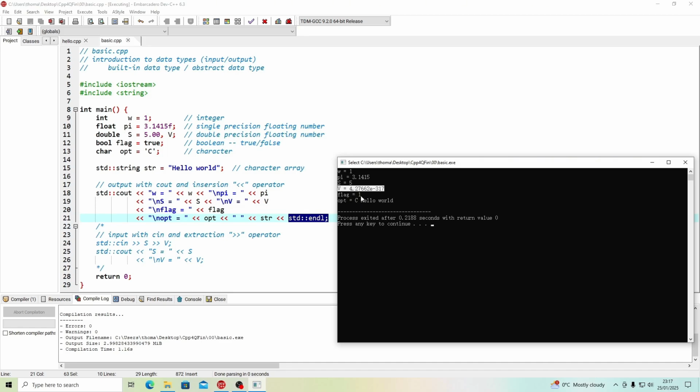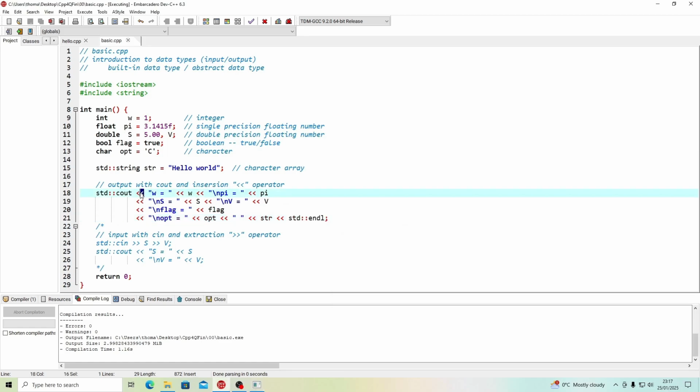We also notice that flag equals 1. So flag is a Boolean variable, and it has the value of true. This is also expected because there are lots of existing code which use integer as a flag. So what the compiler does is to evaluate non-zero values, including 1, to true, and evaluate 0 to false. It is quite interesting to see that the character arrays and other variables with different built-in types are printed out with correct values. It works because the insertion operator is overloaded with a lot of different meanings when used with cout.